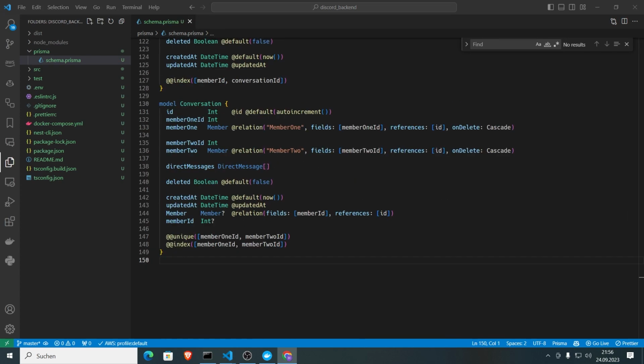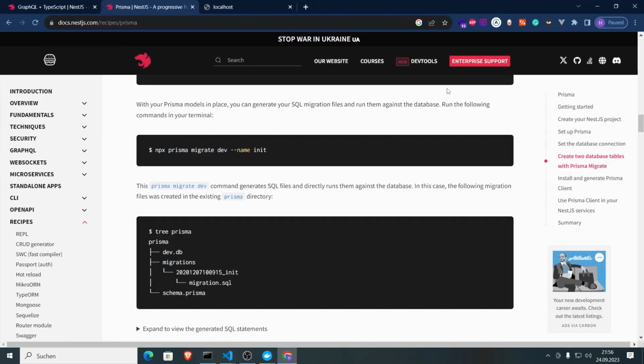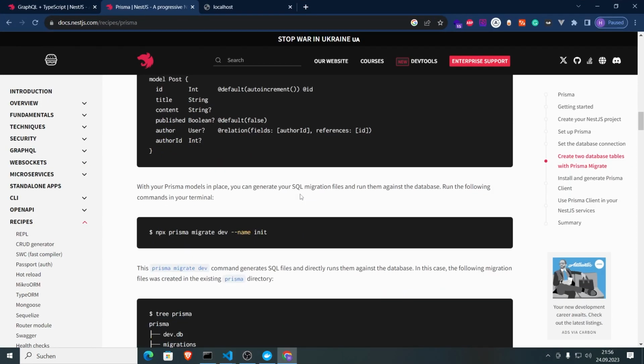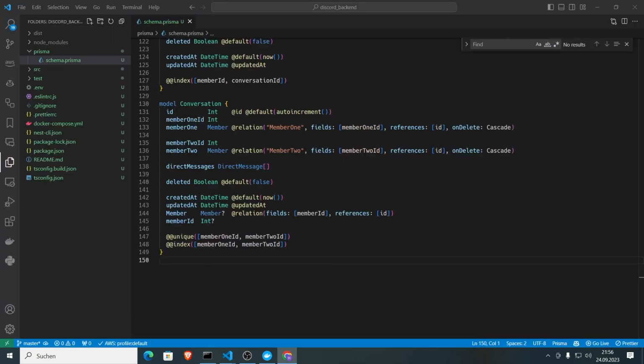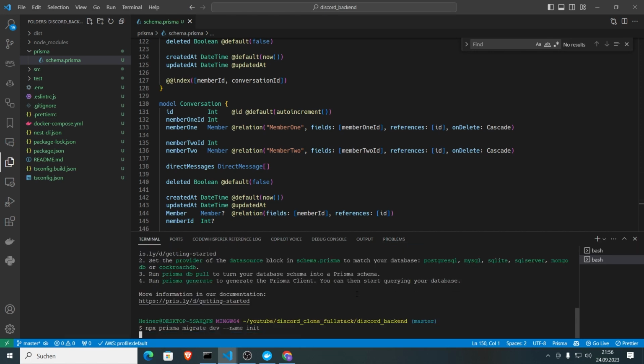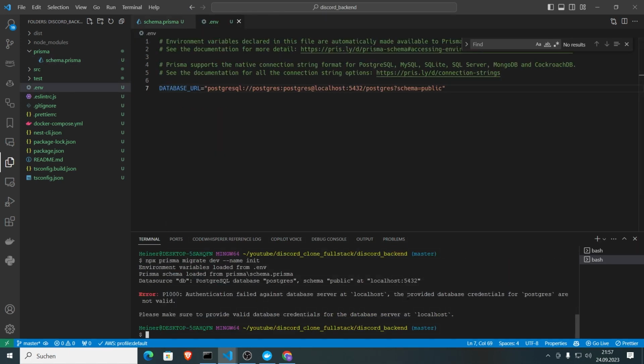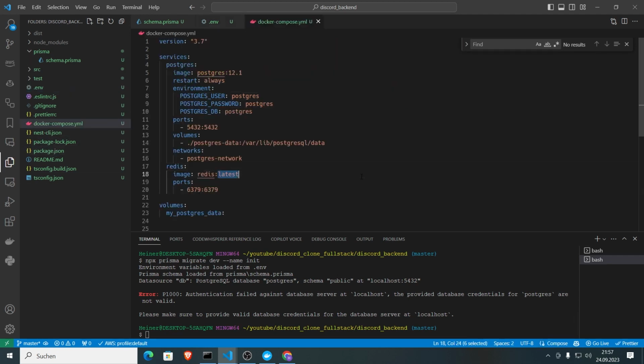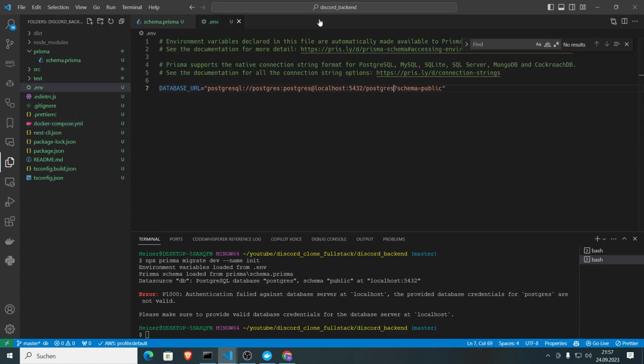Now, what you can do is run npx prisma migrate dev --name init. Let's grab it, go to the terminal and paste it in. Okay, and this has failed now, and this makes sense because we still have to boot up our container so we can connect to our database.